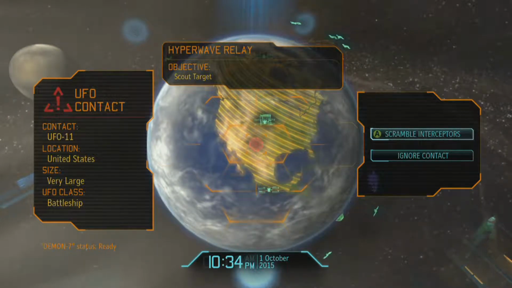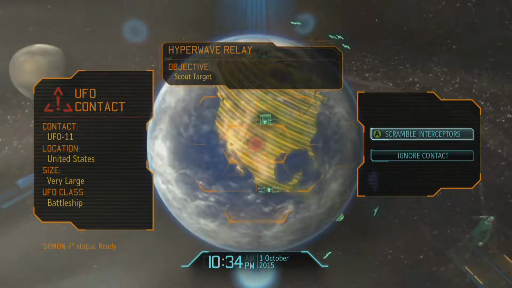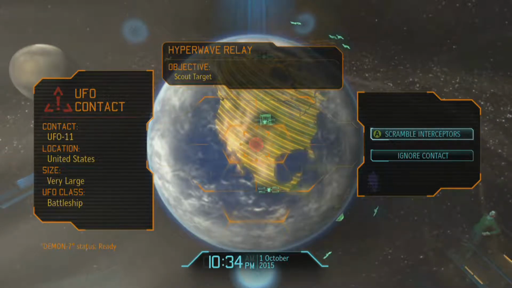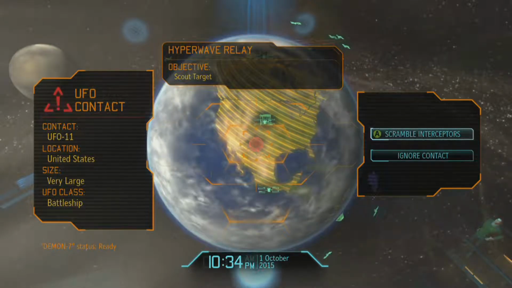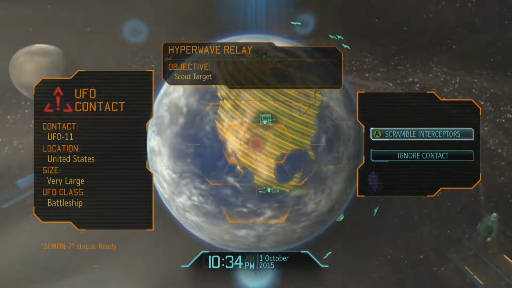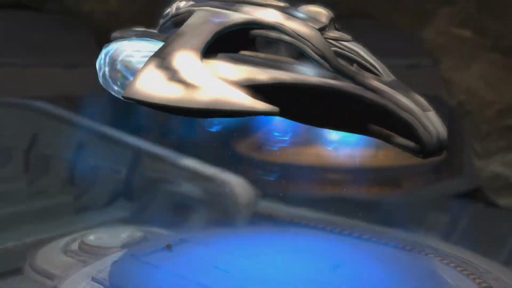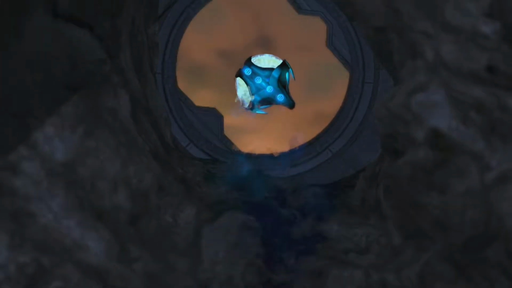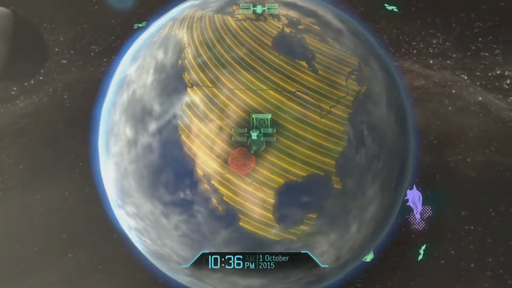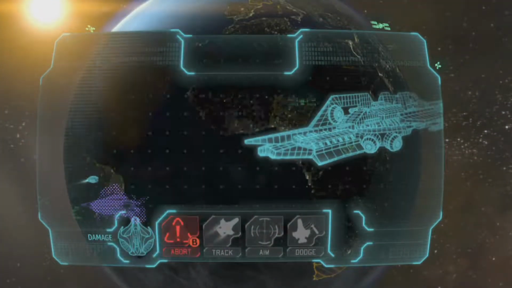Alright guys, I'm not sure if this is like a mission objective. I think this is a story mission here. It says a very large size and it's a battleship, so I'm gonna have to bring my A squad on this one, and let's see if we can actually shoot it down first. I'm not quite sure if I can. I don't have any more of those dodge matrixes and aiming things, because you can get consumables for your ships, but I'm all out of them right now.